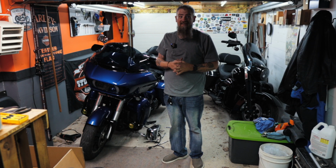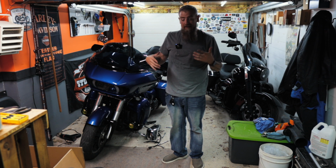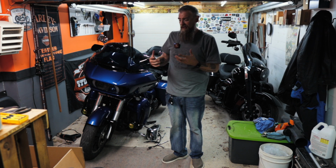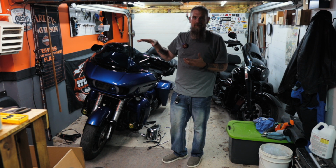Alright, so basically that's it. That's how to install the stretch tank covers. Now, obviously we can't put the old dash back on. We gotta wait for the new one, so I feel like the project isn't really complete, and that stresses me out. So basically this is a pretty easy install. It's not bad at all.